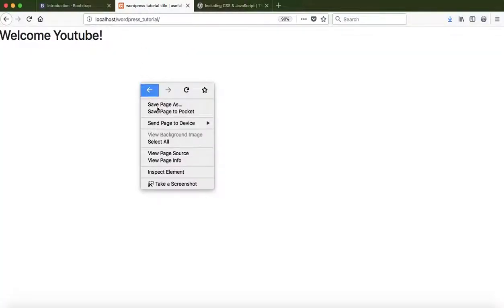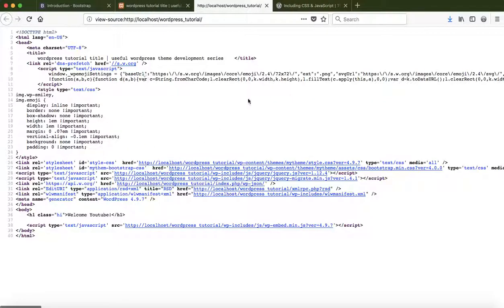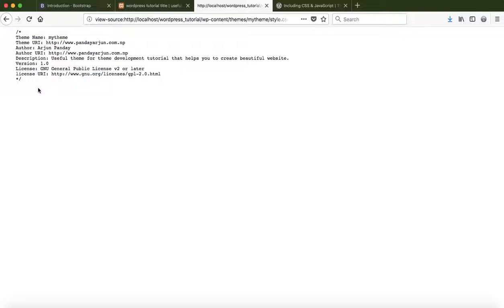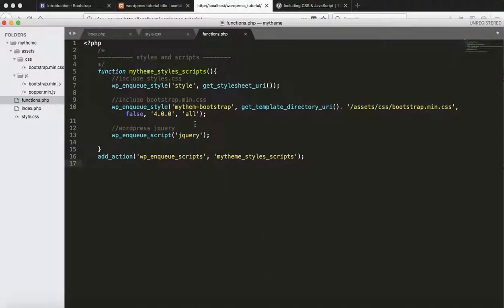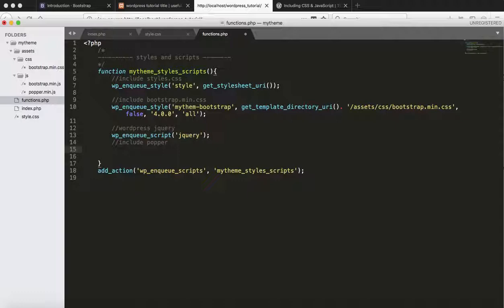Let's check the source code. Now we have style.css, it's working properly, and again the jQuery version. Okay, let's add Popper. Include Popper. We have the function wp_enqueue_script.